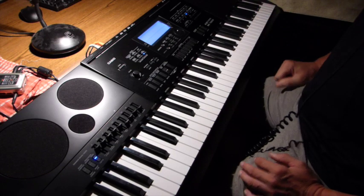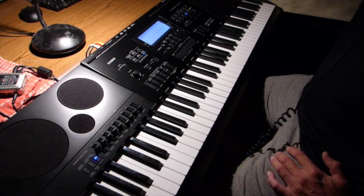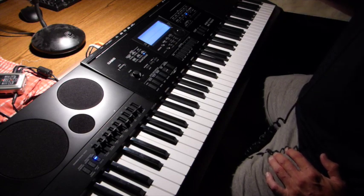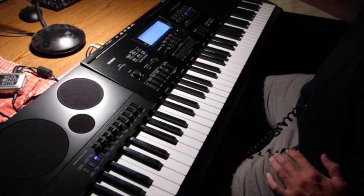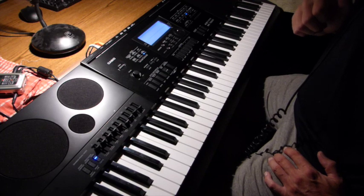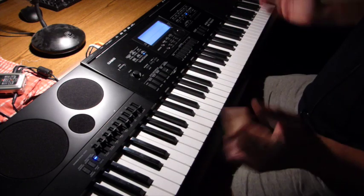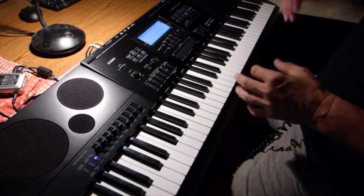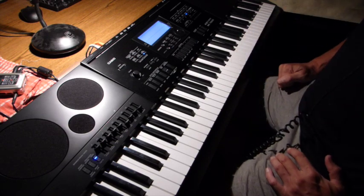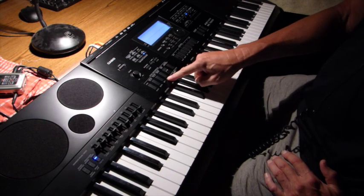Not only can I pattern sequence drums, but I can also put arpeggios, or not arpeggios, but sequenced notes in here. So you can build up a fairly complex 16 bar pattern, almost an entire song long, where you have fills and everything else in there, all in one drum pattern.